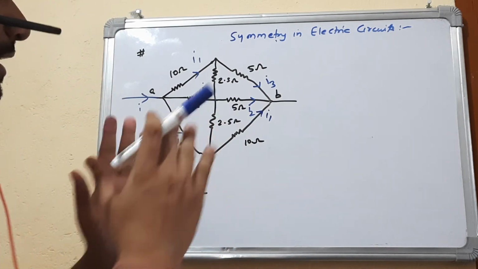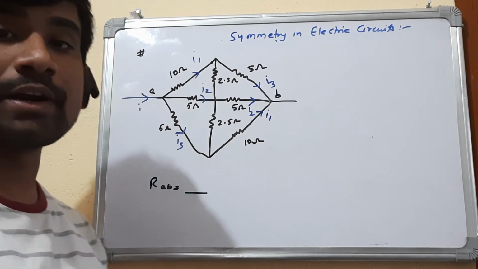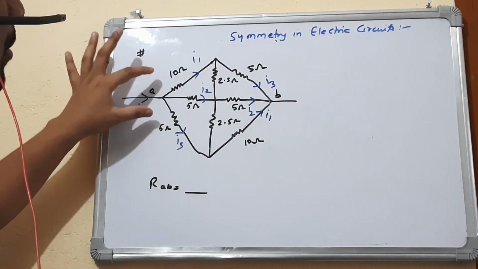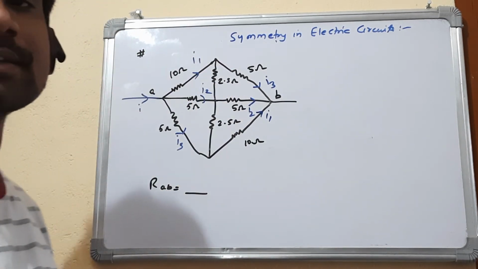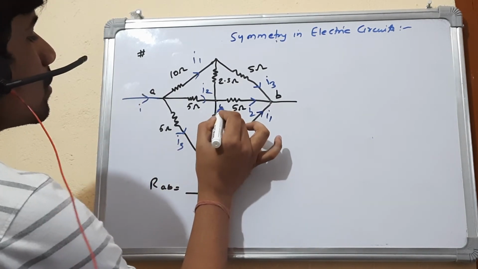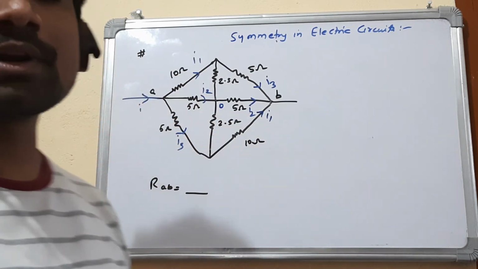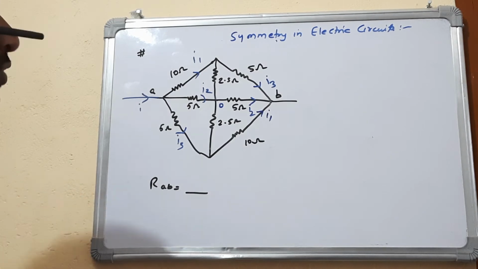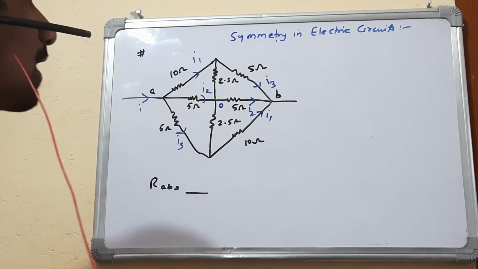If you see the symmetry nature at source and destination, you might not be able to find a line of symmetry here, but the nature of symmetry is such that the same three combination is coming at the destination also, and you are able to apply the distribution of currents in that way. Now you see one thing. Let's say this is the point O. So whatever current is entering in this AO is the same as what is entering the BO. Correct?